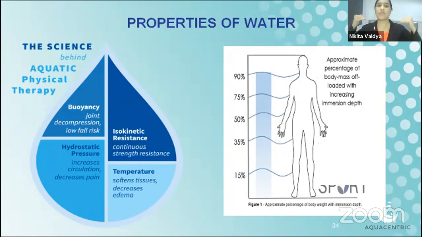Now, when you are in water, there is buoyancy. That is the upward force of water acting on you, right? So when there's a neck immersion, your body is almost 90% offloaded. So imagine there's hardly any loading force on your joints. That's first. Second, you have hydrostatic pressure, which is the pressure given by the water on you. Because of this, there's a lot of increased circulation, a lot of lymphatic flow, and flow back to your heart. Studies have shown there's an increased cardiac volume and a good distribution of blood to your muscles.